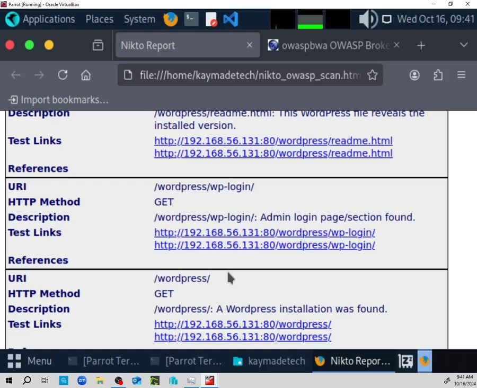For the blue team, what it does for you is it tells you, okay, you have so many outdated services, so many outdated tools. What you now need to do is to fix that, patch it, update, etc. So you see, for both the blue team and the red team, this is a very important tool.